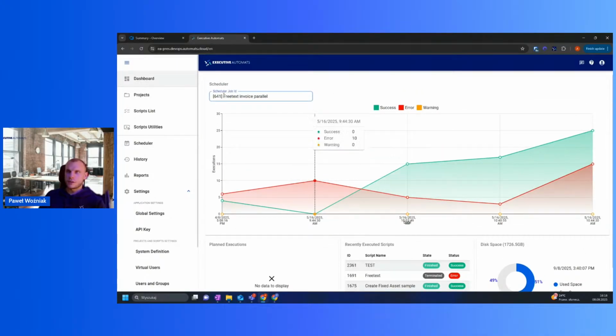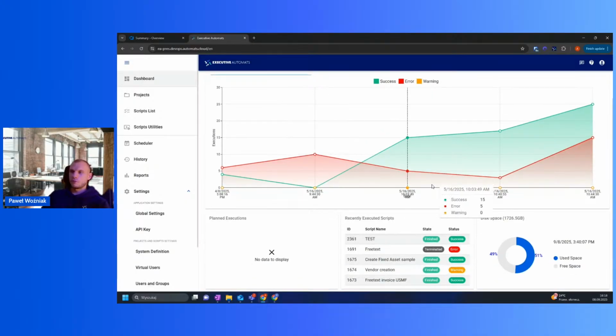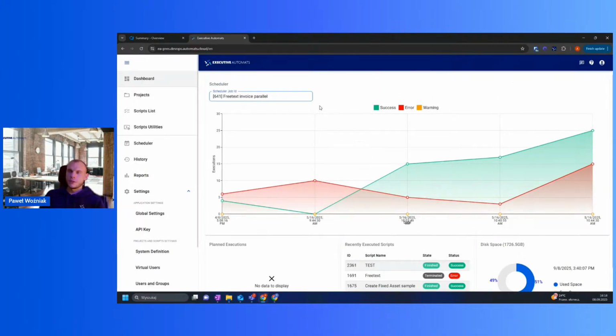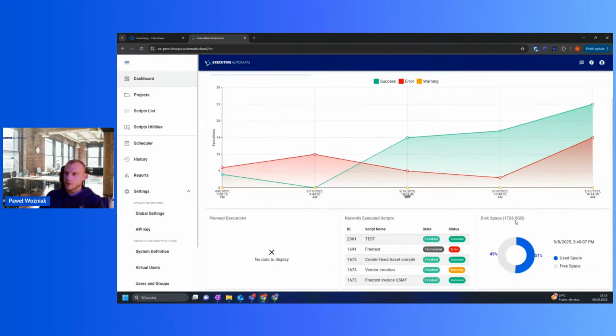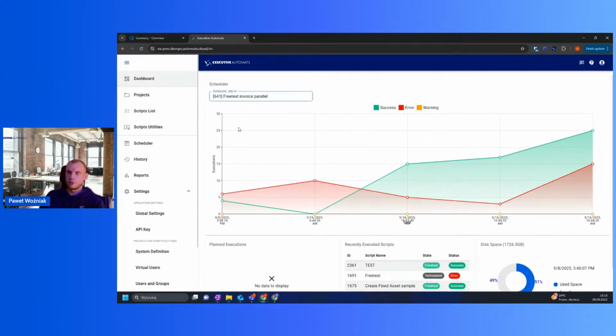So this is what we have for the dashboard right now. Right now we have only 4 widgets released, but the intention for us is to extend this dashboard. With new versions, you will receive more widgets, more screens that you can use, and you will also be able to shape how the dashboard looks.